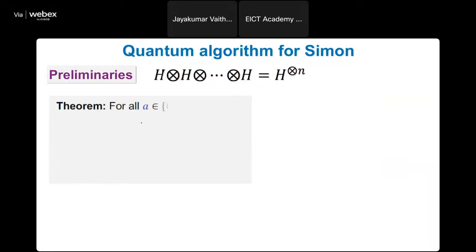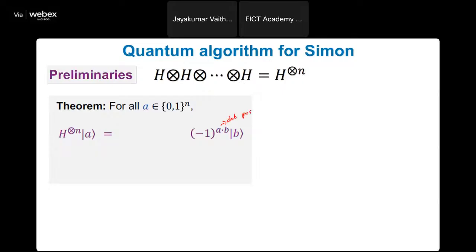Okay. So what is the theorem? For all a belonging to {0,1}^n bit strings, if you apply Hadamard to all quantum states, it will lead to (-1)^(a·b) multiplied with state b. So this is a dot product.